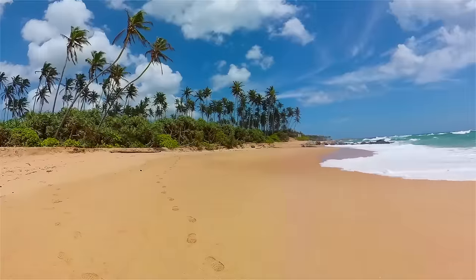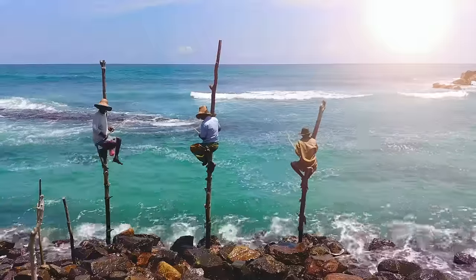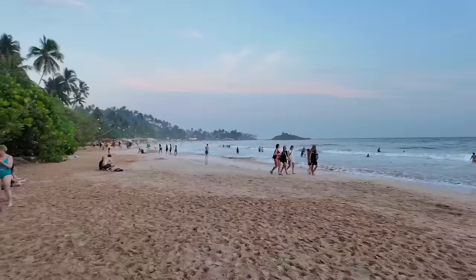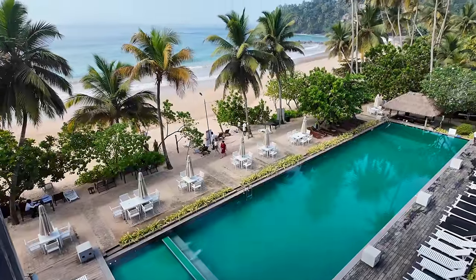See, we only had 2 weeks to see Sri Lanka, and I had jammed as much as possible into a 9-day itinerary, reserving 5 days at the end for the Maldives. But in order to do this, we would have had to skip the entire southern and southwest coastline of Sri Lanka, home to some of its most beautiful beaches. It actually saved us $3,500, even though we stayed in some of Sri Lanka's most amazing accommodation.